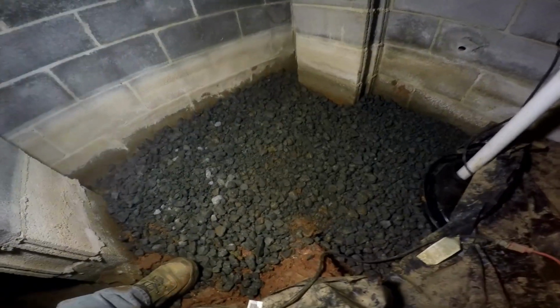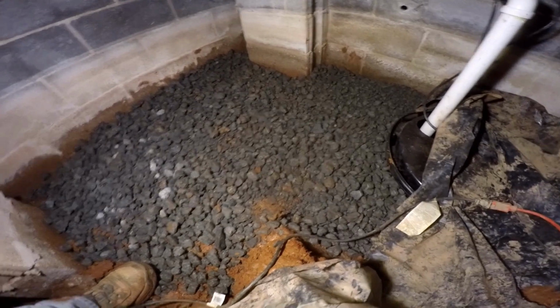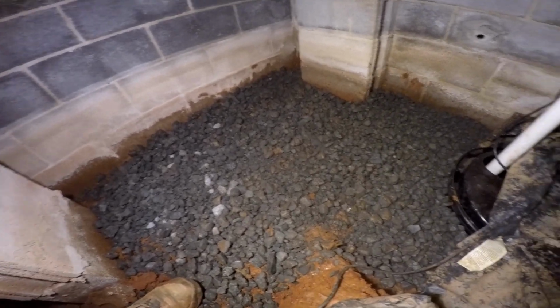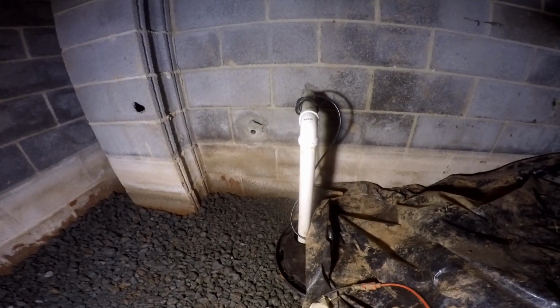So you can see our finished area here. Remember that we chiseled through that concrete footer just to help that water get over to our sump pit. Then we added a lot of gravel around here so that if water does come into this area, it can easily migrate over to the sump pit. Sump pump's plugged in, ready to go, cord through the wall, and we're done.